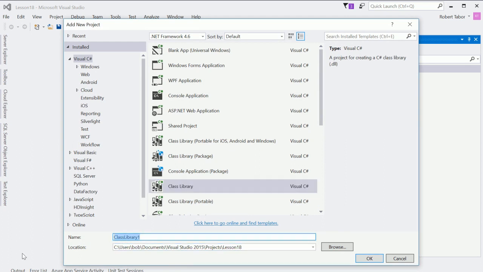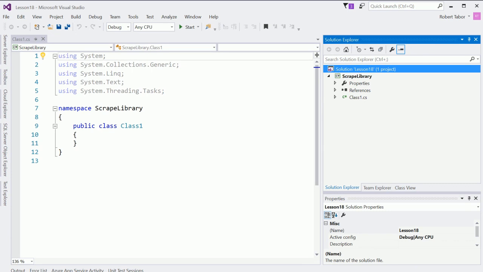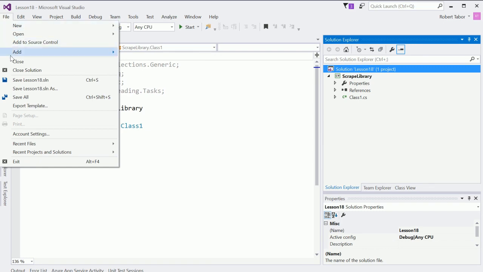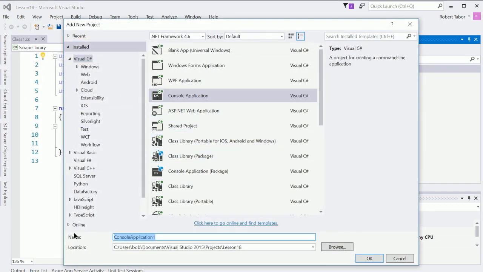So we'll call this the scrape library, all right? And then I'm going to choose to create another project and add it to our solution, of type console application, and this will be the scrape client.